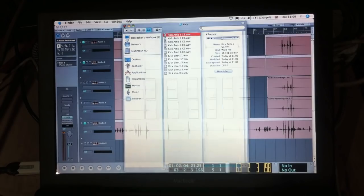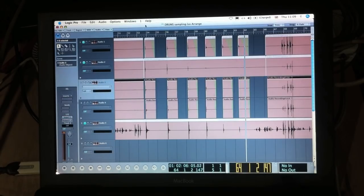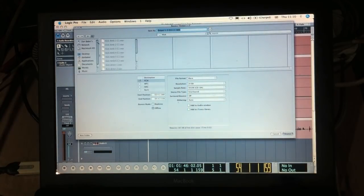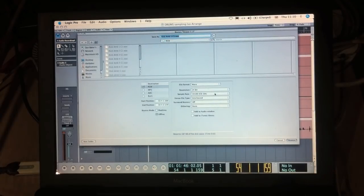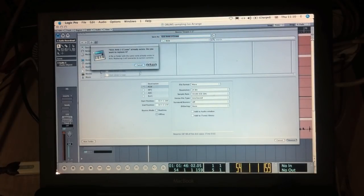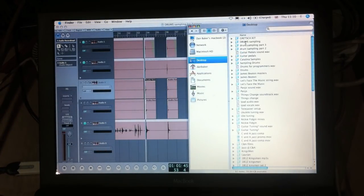Now, that could be down to a number of reasons. I'm just going to try that again. So just make sure that it plays back on Logic. Okay, I can hear that. So what I need to do is to mute that, mute the other channels, and just leaving these ones, and I'm going to try bouncing that again. Kick Ambient C1, I can just overwrite what was there. So I've just got to double check that it is doing it from the right place. 53, yep. Replace. Now I'm going to go into Finder and just double check that that file is there.